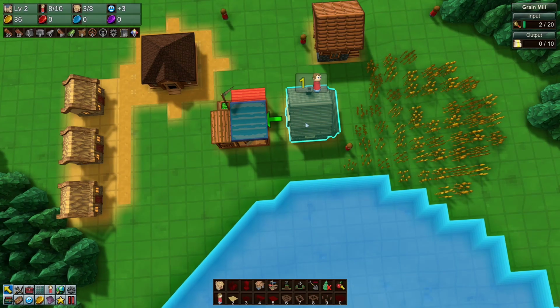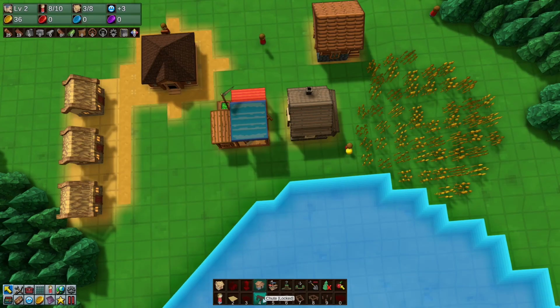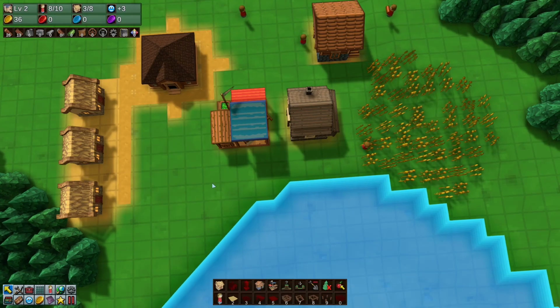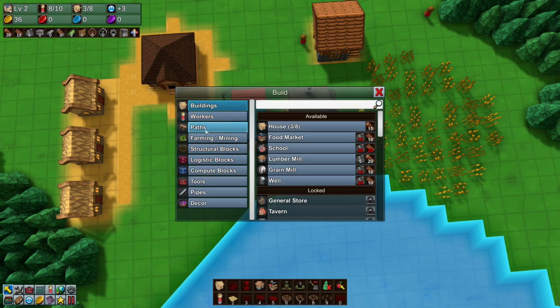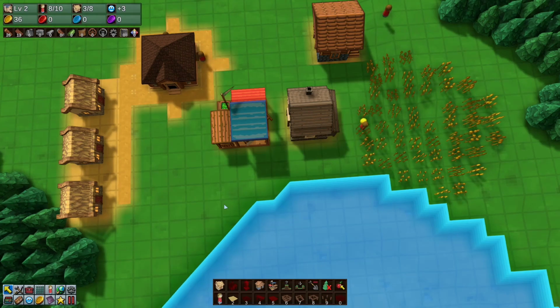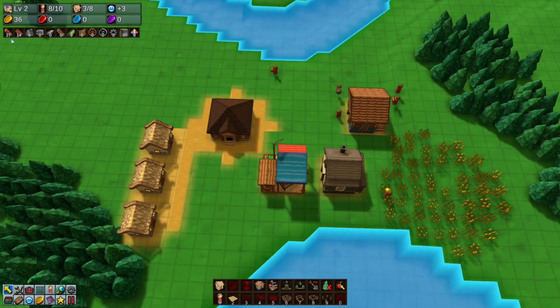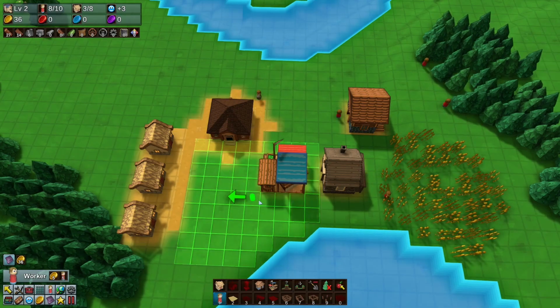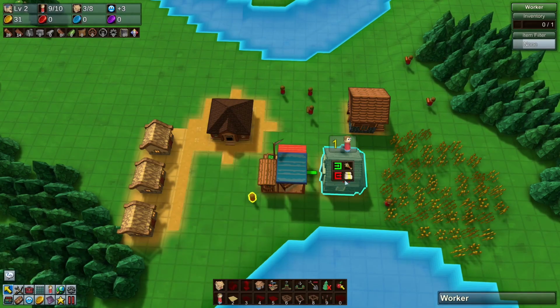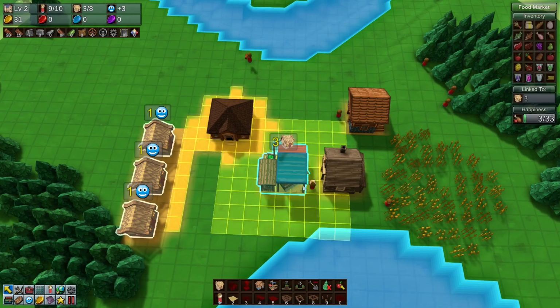So how do we get the grain out and move it onto the food market? Well, we could use a person, or we could use a chute. We don't have chutes yet. Chutes are still locked behind woodworking research we need to do. So I think for now, what we'll do is we'll build another worker. And we'll say you, take flour, put in there. And he'll grab the flour, put it in there.